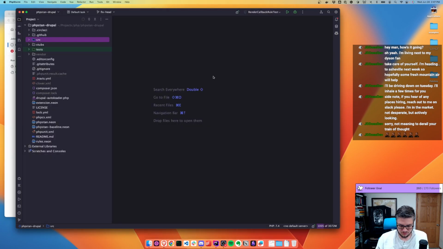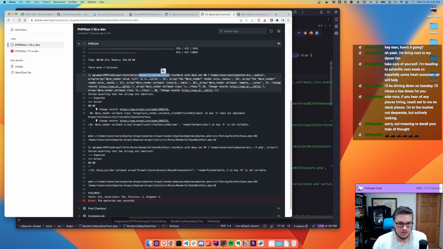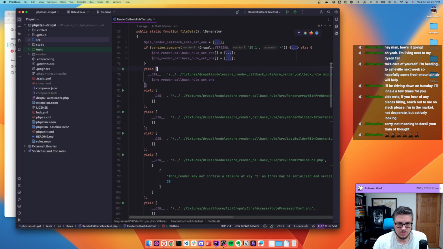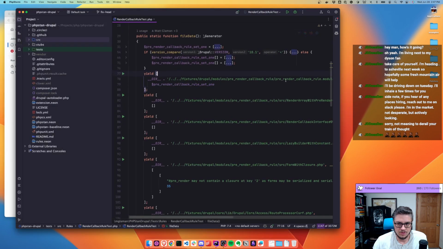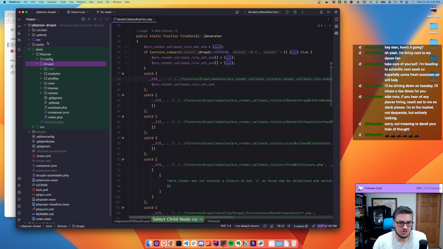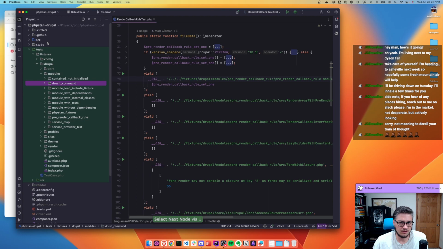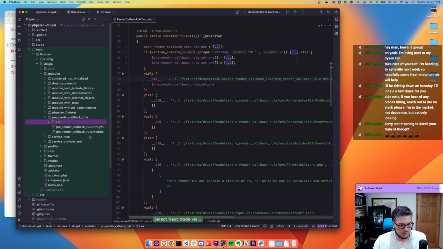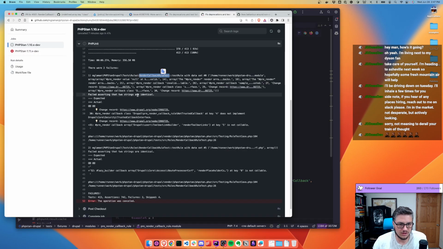Let's open this rule. And we got test 0. Why won't this just read correctly anymore? So fixtures, Drupal, modules, pre-render callback rule. Module, let's look at these lines.